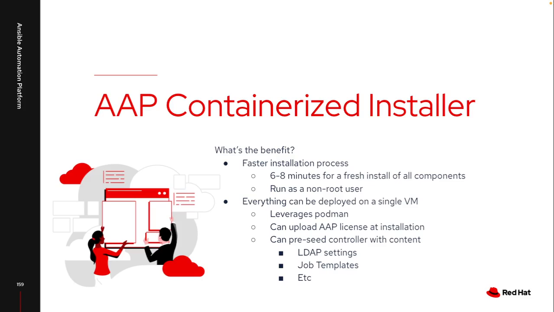But as we've added in this containerized installer, we've also added in new capabilities. So as part of that inventory, I can actually have it automatically add in the automation platform license during the installer. So I can immediately log into the UI, and I can also use the infrastructure collections that exist to actually go through the process of really pre-seeding content. So if you've ever leveraged the validated content for controller configuration, it leverages that exact same collection inside this installer to really do the entirety of the automation platform.